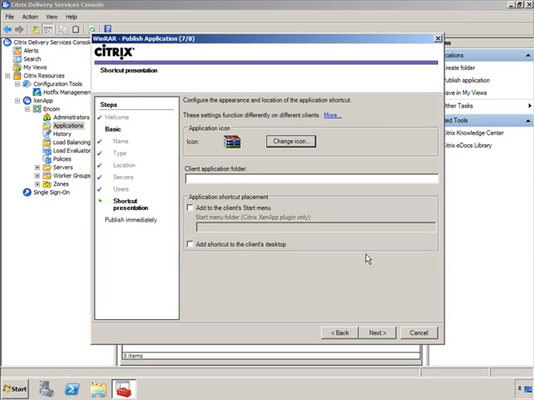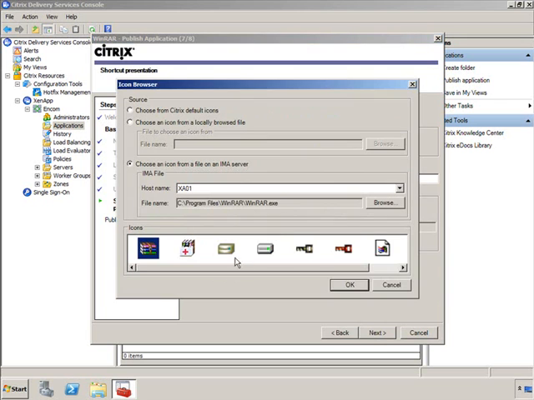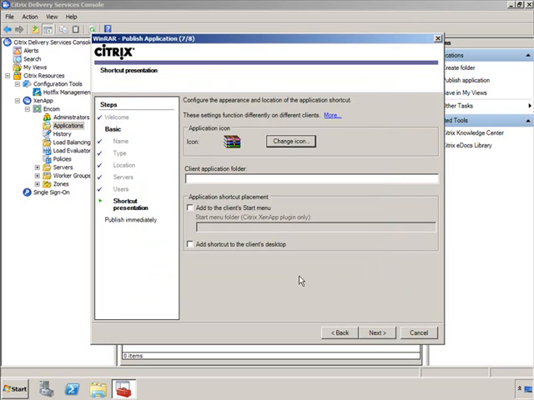Here you're able to customize some of the application settings. Now I don't want to go through this at this point because we're going to go into the properties of the applications and we're going to go through all of it. However, if you wanted to change the icon that is displayed to the users for this particular application, you can always click on Change Icon, point to a different path if you wanted to, or select some of the icons that are readily available to you. So you can always choose the icon that is displayed to the users.